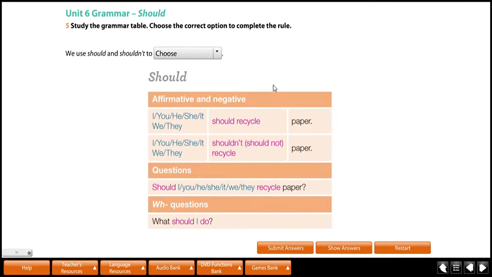So, we continue our speaking theme, the environment, adding grammar construction, modal verbs should and must. And what is the resemblance between these both verbs? We use should or shouldn't as a polite form of giving somebody advice. For example, if you'd like to advise somebody something, you use the affirmative form.